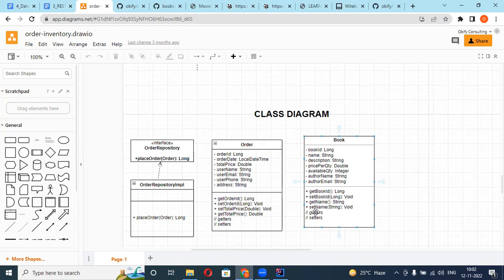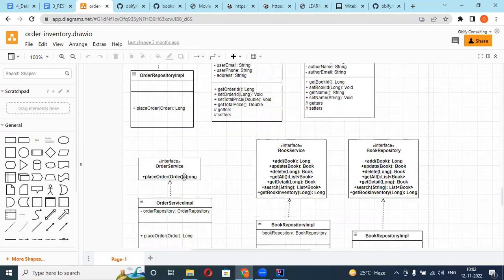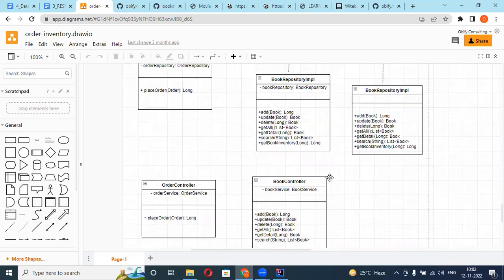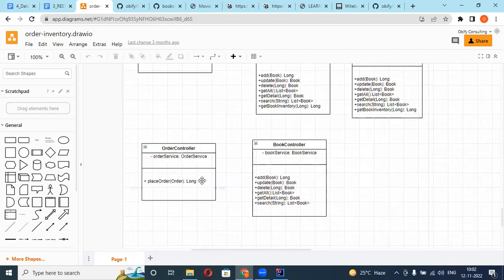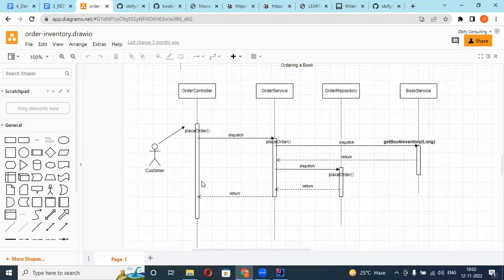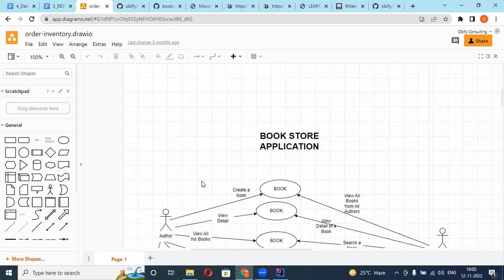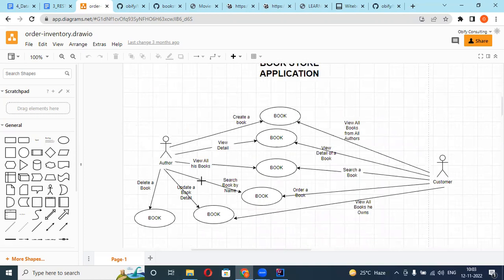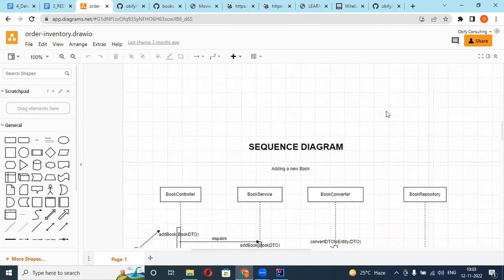And there will also be some methods in this book. You represent them with a public plus sign, and the return type of the method goes after a colon on this side. So this is how you can draw a class diagram for your different classes. This should be there in all projects, but unfortunately it does not exist in most of them. So again, it's up to the developer how they interpret, and how smart they are to ask proper questions so that they don't make mistakes.